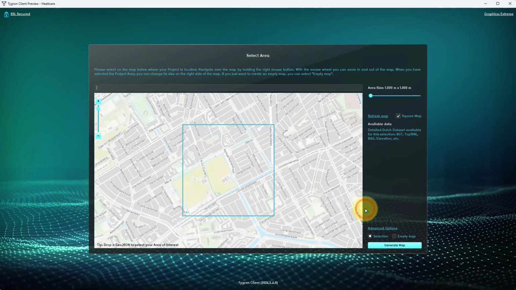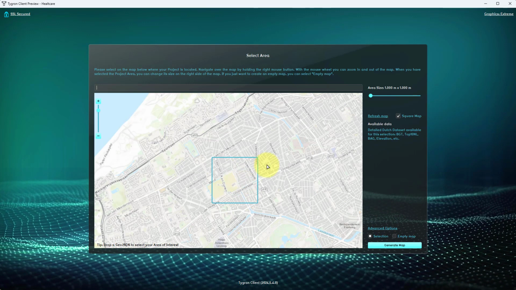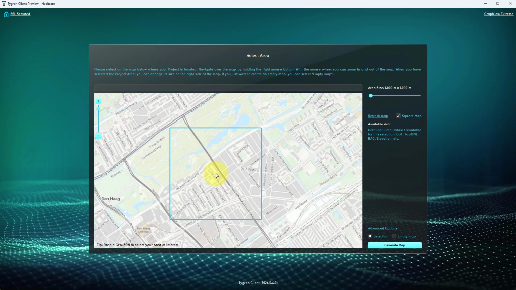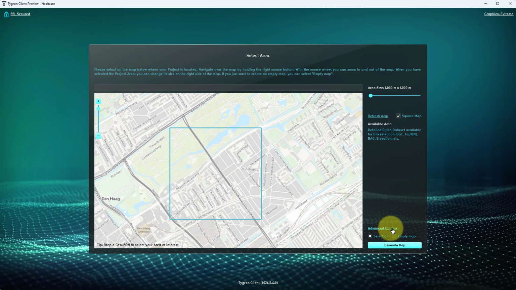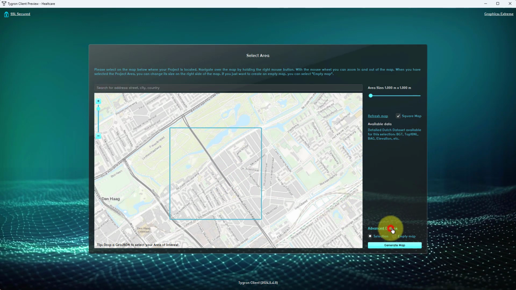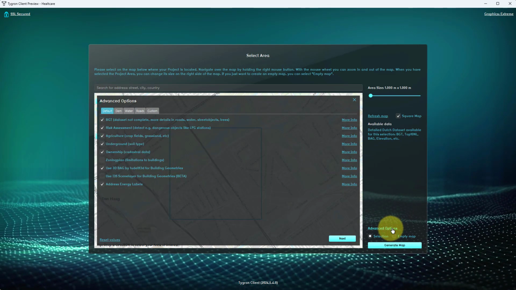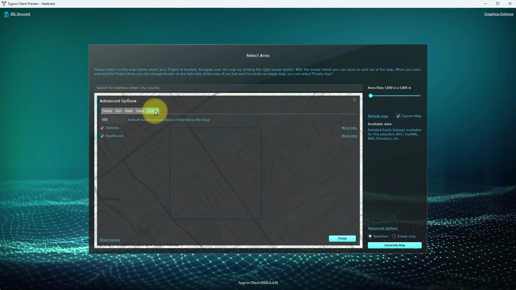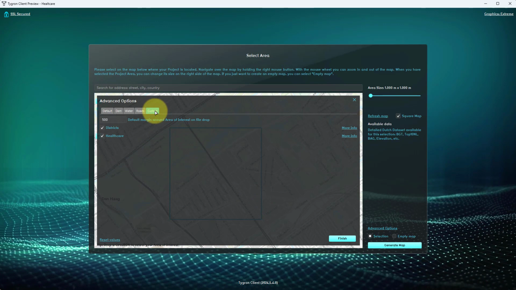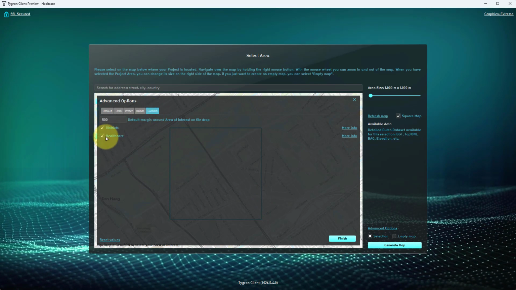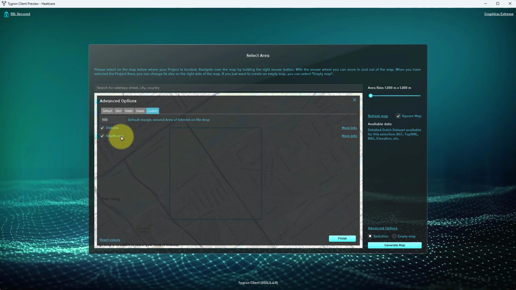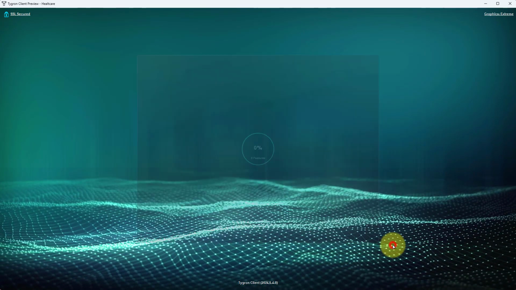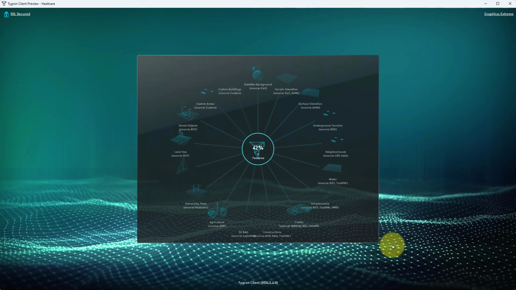Any location can be selected, and if the WFS has coverage in that location, then data from that WFS will be included in the project. While selecting the location for the new project, click on Advanced Options to see the exact data sources consulted during the process. Besides the default data sources listed, custom data sources defined by Geo plugins are listed in the Custom tab.